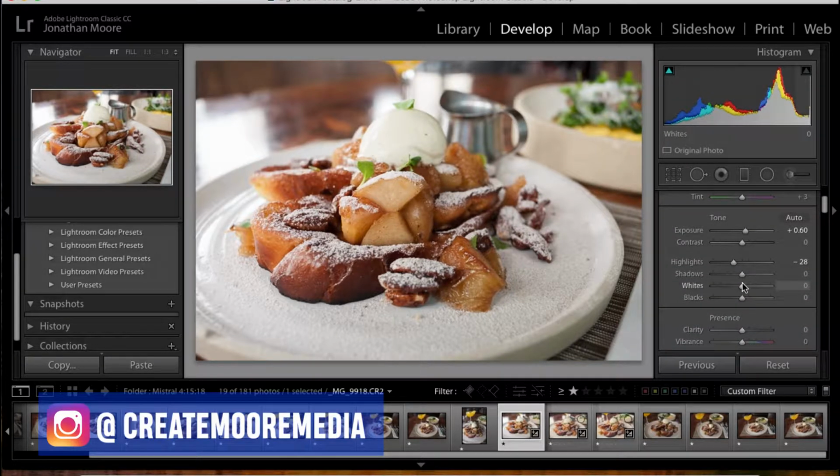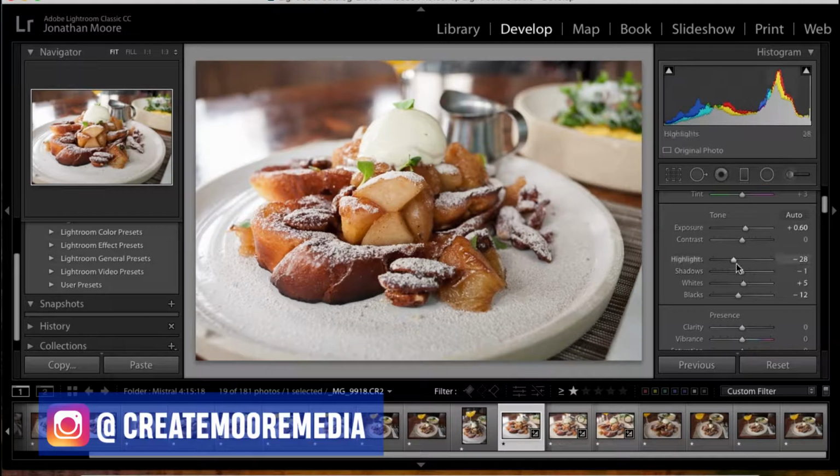Now, usually when I create my presets, I just keep it really simple, really easy, because it's just a base, right? I'm not making everything for the final image. I just want to get an idea of where I want my image to be. So I like that right there. And then I'm going to put some black and turn it down, give it a little bit of a pop. All right. So usually, I start right there.